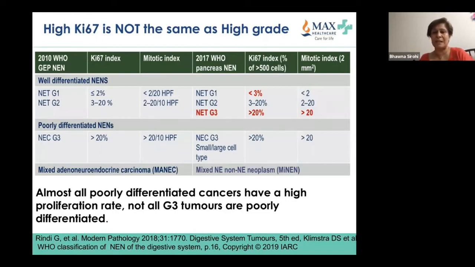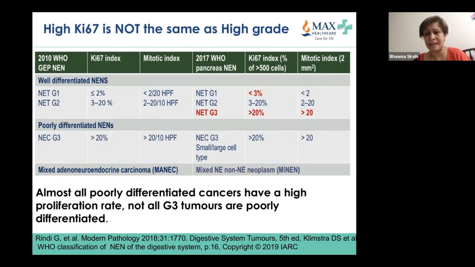You'll have a squamous cell carcinoma with neuroendocrine differentiation. You may have a cholangiocarcinoma or an HCC with similar terminology. So they are now relabeled as MiNEN. And anything that is more than 30% drives the treatment for that. So if you have a patient who has more than 30% of neuroendocrine element, then that will drive the treatment. But if you have more than 30% of squamous element in that, then the squamous will drive the treatment.